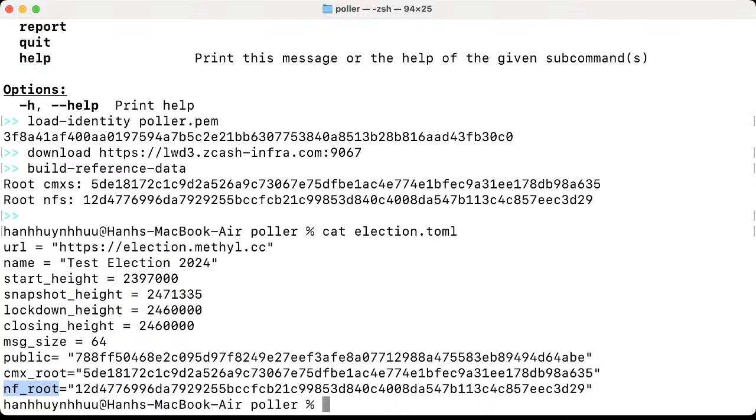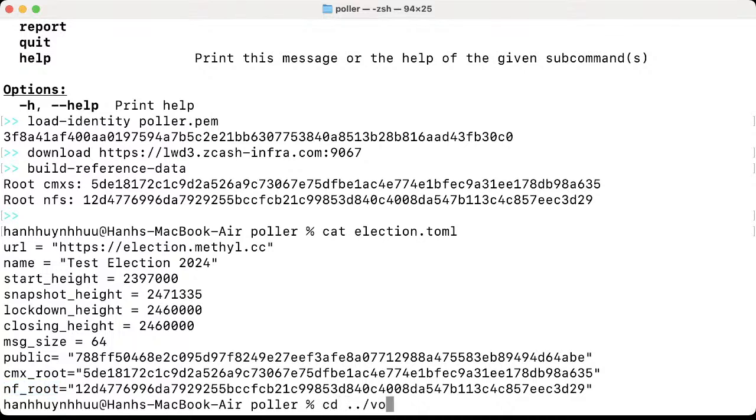If you change the snapshot height or the start height, you would have a different range of commitments of nodes that are eligible. So these hashes will be different, and we include them in the election.toml so that the voter can verify that everything is okay, that the software he is running is committing to the same roots.